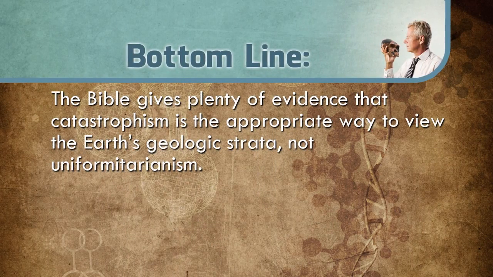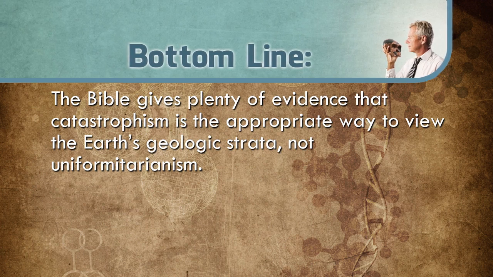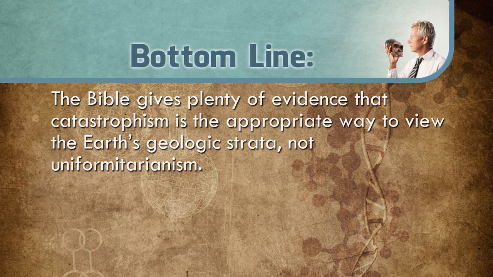The Bible is the story of God's love for us as manifested in how He brought Jesus into the world through Adam, Noah, Abraham, and others in order to redeem humanity from thousands of years of sin. It was never intended to be a comprehensive listing of all of God's activities throughout the history of the earth. Who's to say that many of the geologic features of the earth today are not the result of other miraculous, catastrophic activity that God directly engaged in the distant past? Bottom line, the Bible gives plenty of evidence that catastrophism is the appropriate way to view the earth's geologic strata, not uniformitarianism. The Bible believer should have no fear that the scientific evidence will somehow contradict the Bible's teaching.